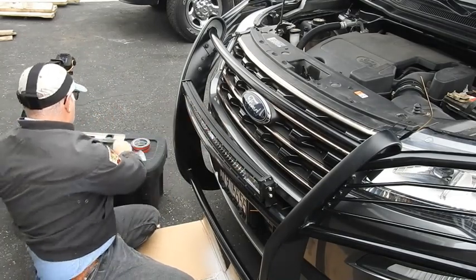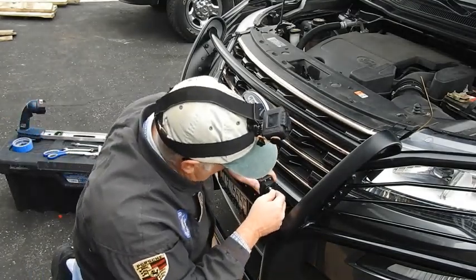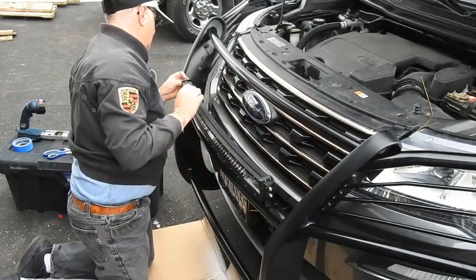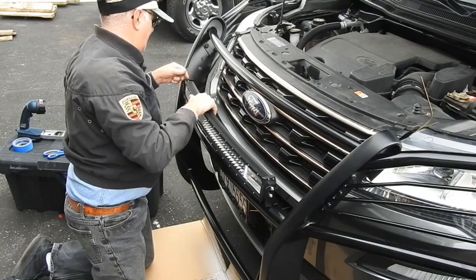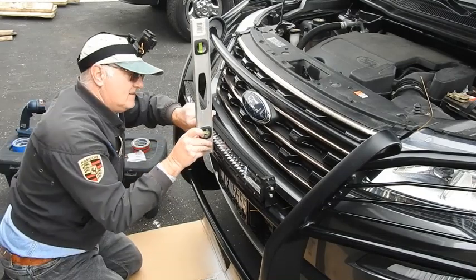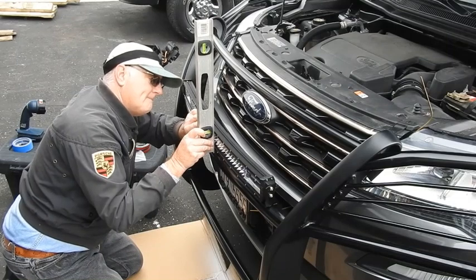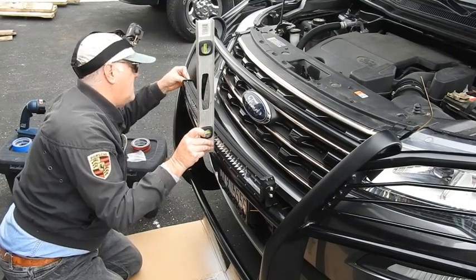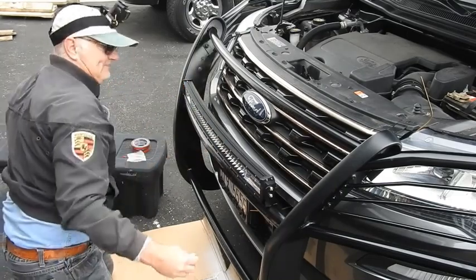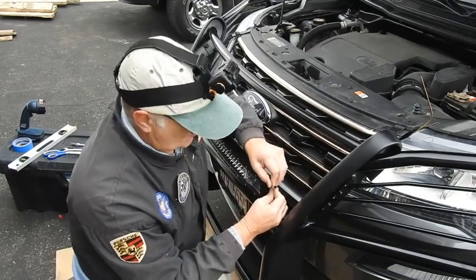So tight now. Gotta go back with our Allen wrench, loosen it up and straighten this up. Loosen the two top ones. Gonna use a level. Got a bubble level there. Put the bubble up. Right about there. I don't know if that's good, but that's a starting point. So, now we can tighten these up. Now it's in aluminum, so don't over tighten it.